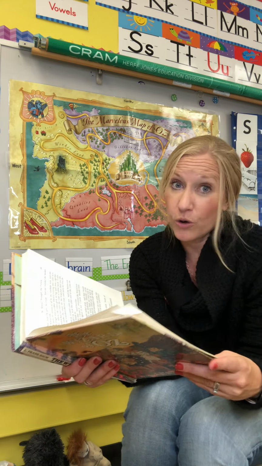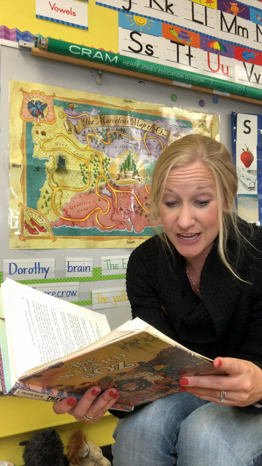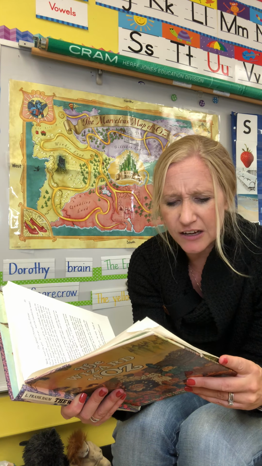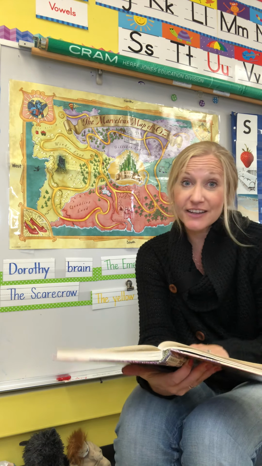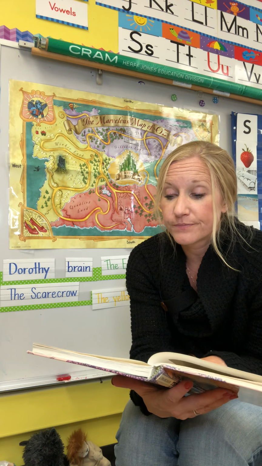"Oh, I do hope so," said Dorothy earnestly, "since you seem very anxious to have them." "Oh, I am anxious," returned the Scarecrow. "It's such an uncomfortable feeling to know that one is a fool." "Well," said the little girl, "let us go." And she handed the basket to the Scarecrow.